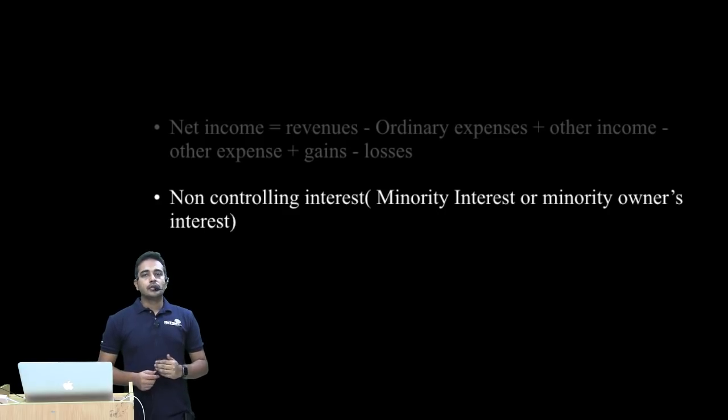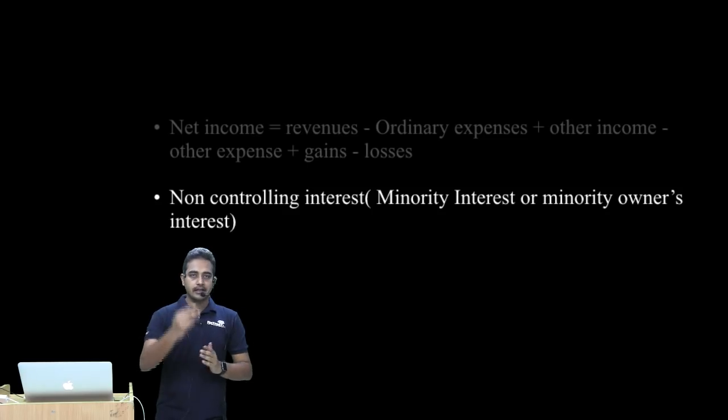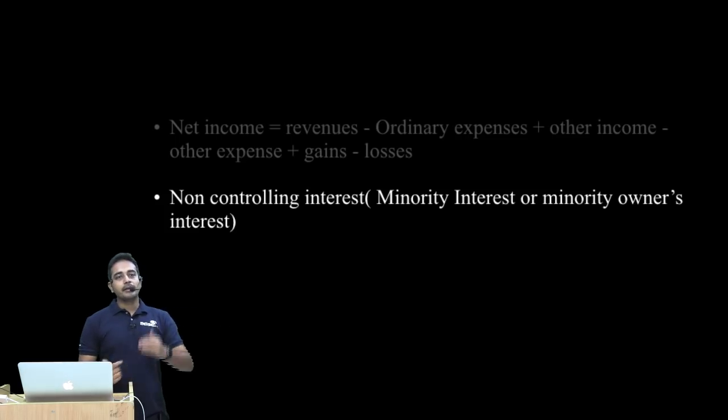The question that's been asked: profit from sale of land, where should that come in the income statement? The first question you ask yourself is, is this operating income or non-operating income? That means is it in the nature of something that I do on a very regular basis or is it a one-off event? If it is a one-off event, then the best practice would be to put it after EBIT. So you would say EBIT plus profit from sale of whatever assets, then minus interest and then EBT. But a lot of companies at times also club that after revenue at the top of the income statement. So as an analyst, you have to make certain adjustments to sanitize those income statements.